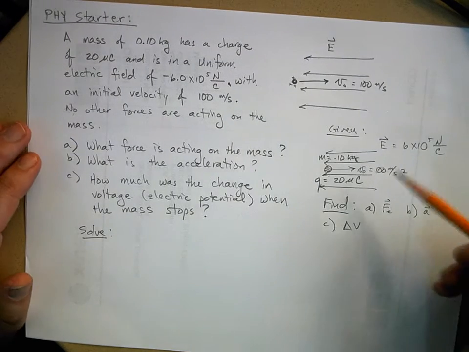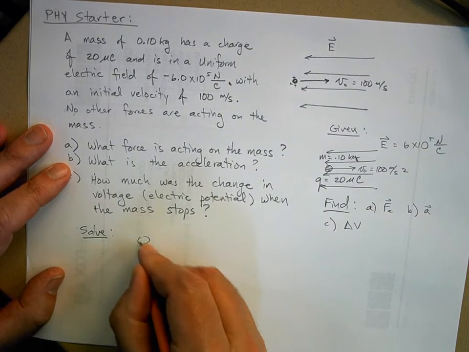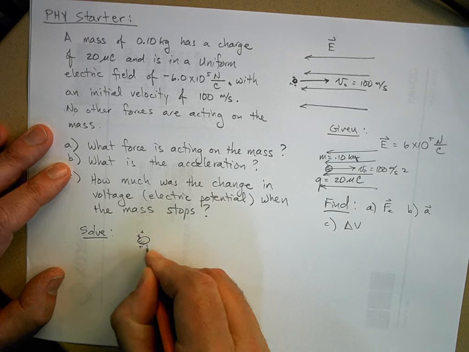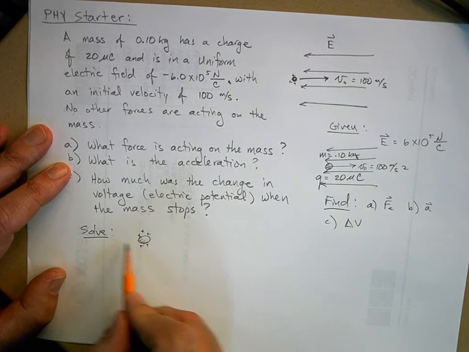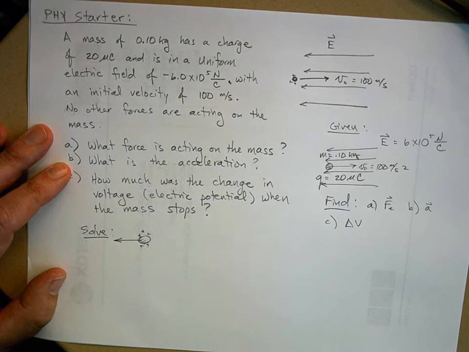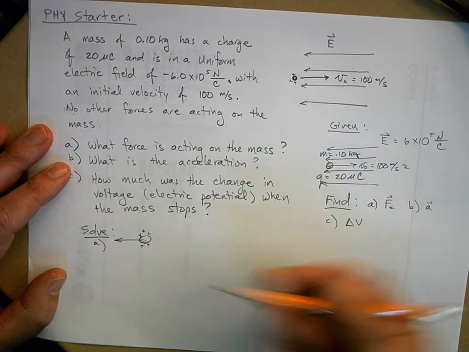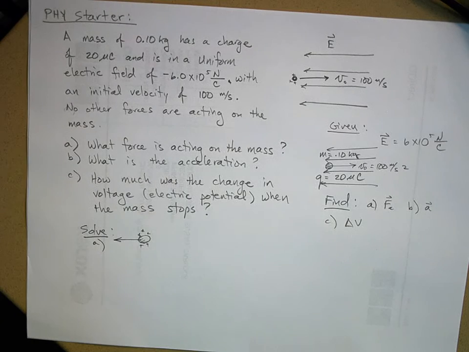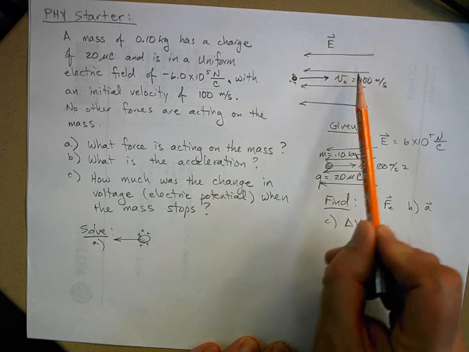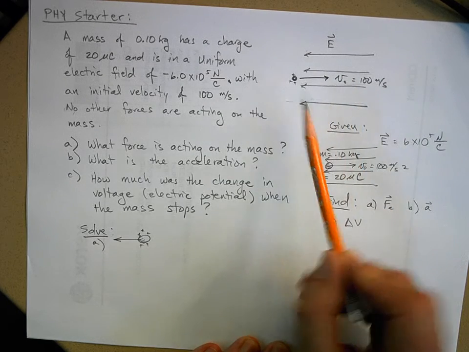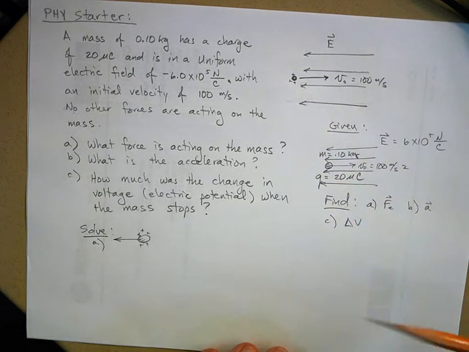Well, we want to know what the force is. So here's our little charged particle. And it's in an electric field, so that force will be in the same direction as the electric field. So this is part A. So the electric field, what do electric fields do? Electric fields apply forces to objects that have a net charge on them. That's what they do. And why are these arrows pointing to the left? What do the arrows mean? It means that the force on a positive charge will be to the left. It gives you the direction of the electric force on a positive charge.